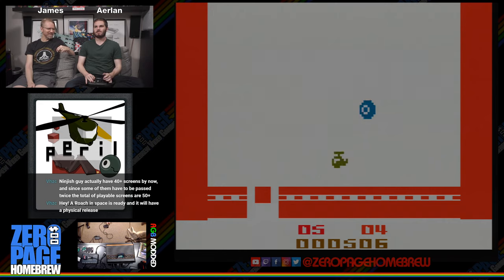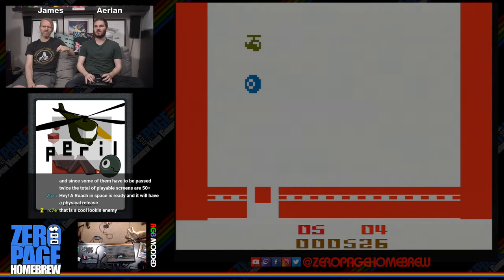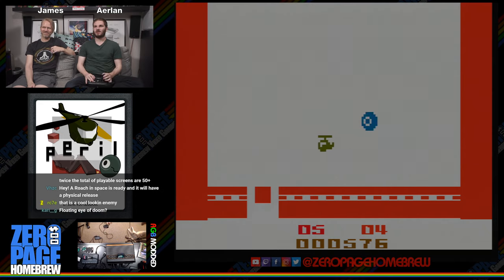Hey, A Roach in Space is ready and will be a physical release. Ah, there we go. Okay, so he's got one ready. Okay, I want to kill this guy. Come on. That is true. Roach in Space is being released, isn't it? Am I able to kill this guy? Oh, yeah, it takes a lot of shots. Oh, my God. Yeah, it's the floating eyeball. Magic 8-Ball. Coming to kill you. Will I defeat this game or will it defeat me?